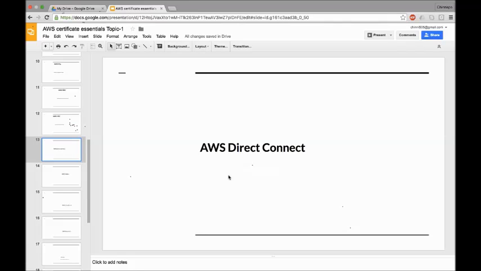AWS Direct Connect makes it easy to establish a dedicated network connection from your premises, your local environment or your office environment, to AWS. So some important services and important functionalities you don't want to expose outside or to the internet.